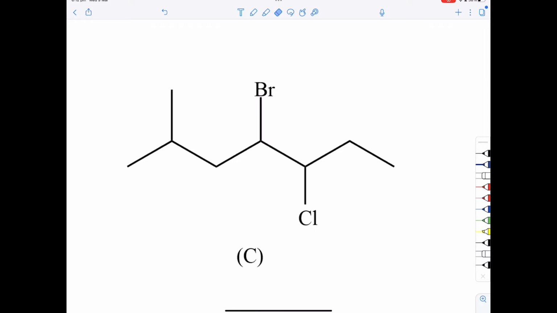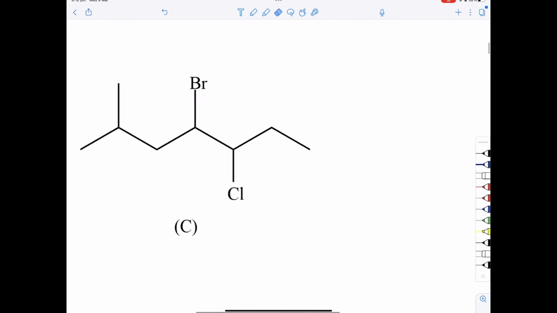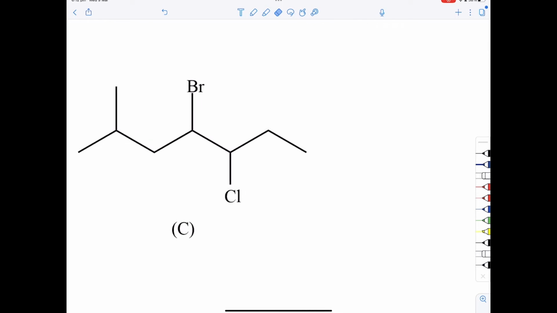All right, let's get started. Maher, what's the first step in naming any alkane or haloalkane? Find the longest carbon chain. Good. Gerald, what do you want to do before that? You see this is a skeletal formula. What might you want to quickly do to make sure you don't make silly mistakes?